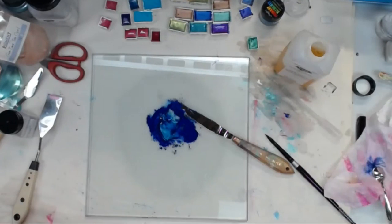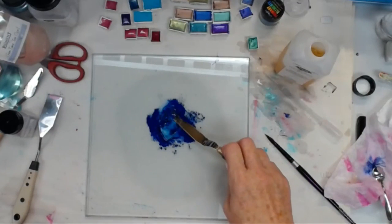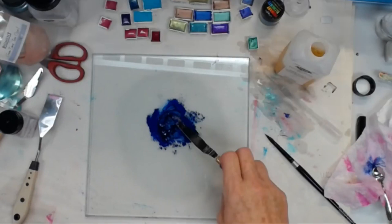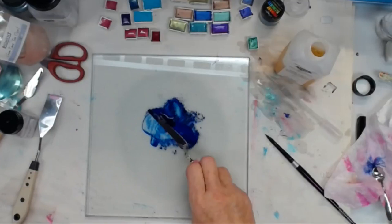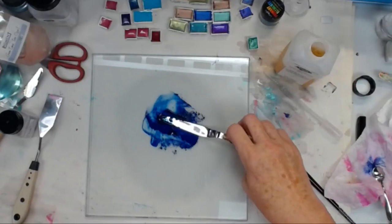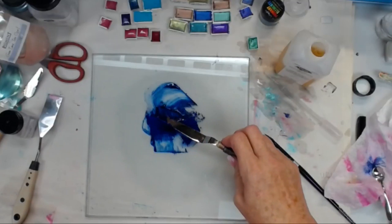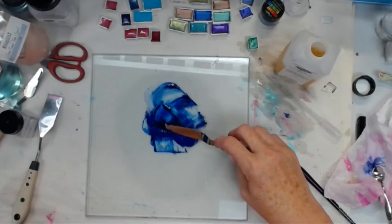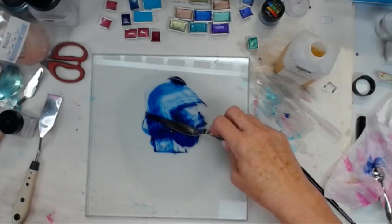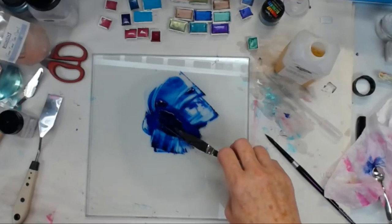Interesting, Patty. This is a blue you need to mull for a while. Well, this one, remember I got the wrong one? See? But I do agree that I'm going to mull this. Remember, I thought I had the right phthalo blue, but the number she gave you was different than mine. Mine is phthalo blue, primary blue. And the number you sent me was a different phthalo blue that I used for that combination of stuff that I mixed up in New York.